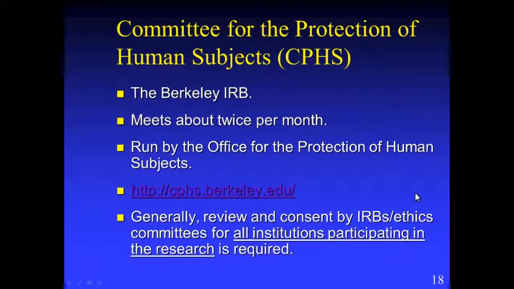So this can cause some problems, although in terms of the Berkeley campus, we often work with colleagues at Davis and UCSF and other UC campuses. And now there are quite a few interinstitutional agreements whereby once the IRB at the lead institute, the institute that's really taking the main responsibility for the grant, has given approval, then the other IRBs will largely rubber stamp that. It used to be much more complicated, having to negotiate between IRBs to get their joint approval and make sure that they all agreed on the same way that the study should be conducted.